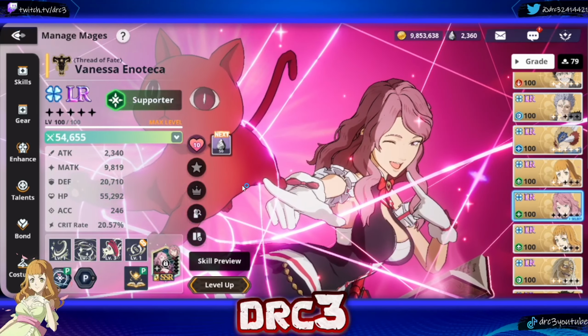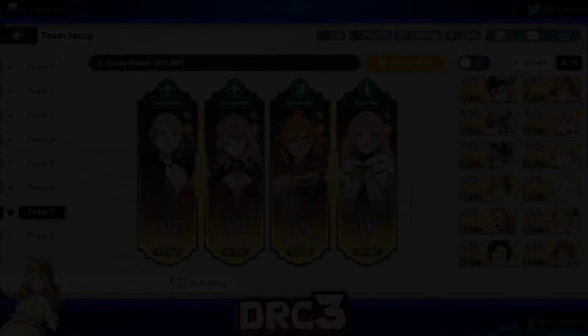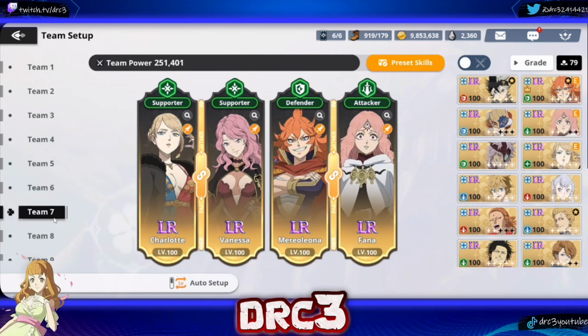That just leaves us with talking about the teams that she can fit on. So last but not least, I have 3 different teams here that I want to show you guys that are potentially going to work with this new Vanessa. So one of those teams would be this team right here with Fauna. So the idea is to use Vanessa to give Fauna that invulnerability.